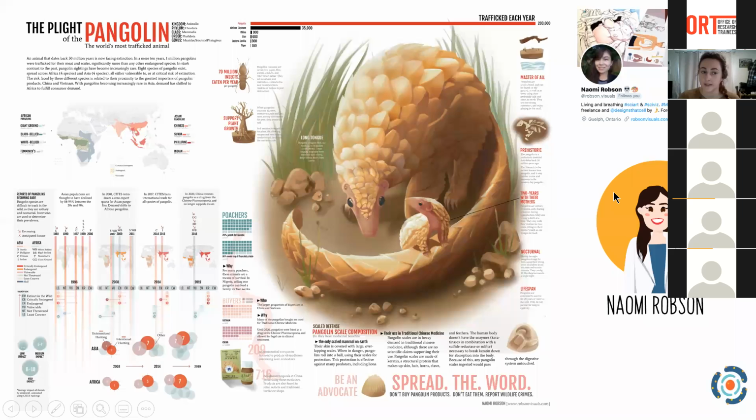Why I'm using this as an example for the main points is because in the bottom right of the infographic, as you'll see, there's a really clear message. Be an advocate, spread the word. So she has a clear intent behind this infographic. She's also put in some actionable titles there for what she'd like you to do with this infographic and why you should care. And so this again acts as a resource for you.